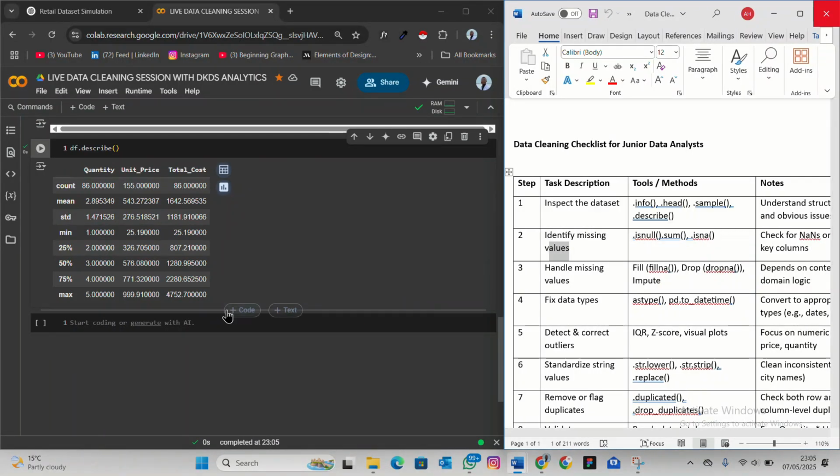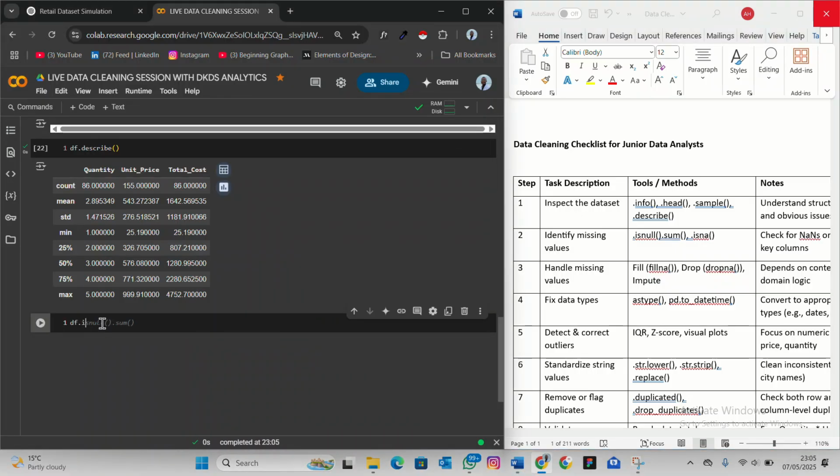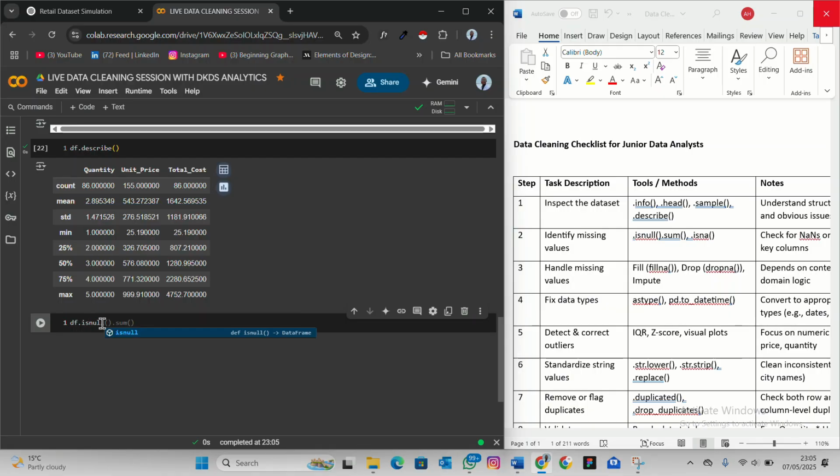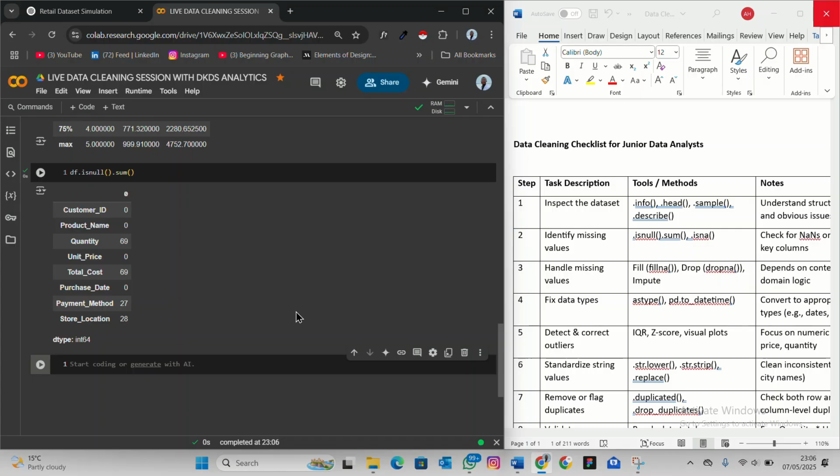To identify missing values, we'll use .isnull().sum() or .isna(). These will show you how many NaNs or blanks you have in each column.